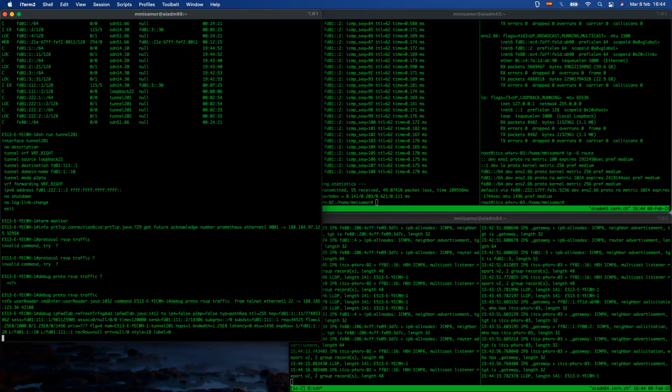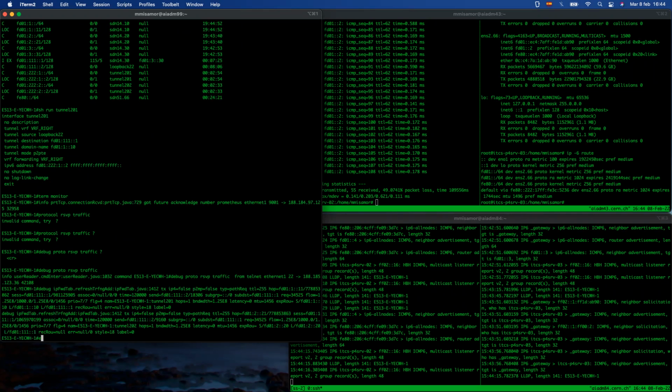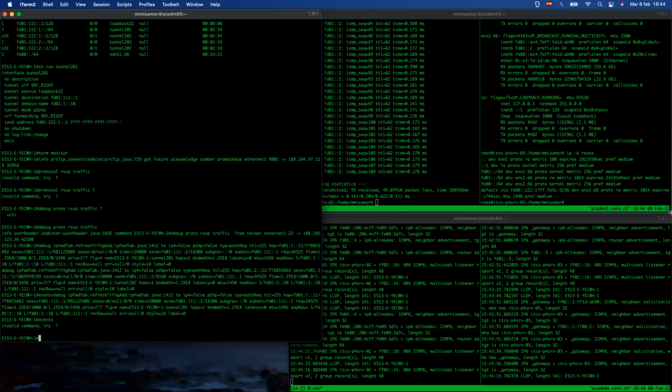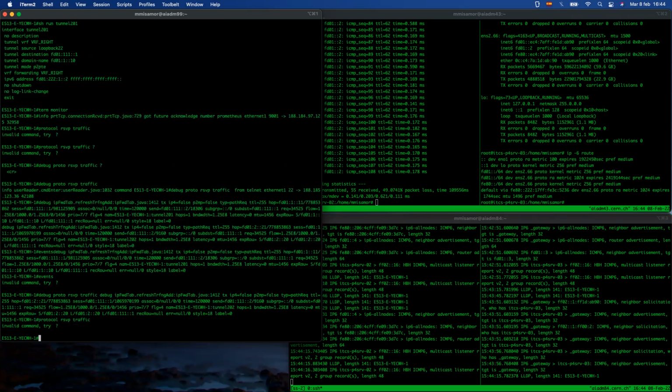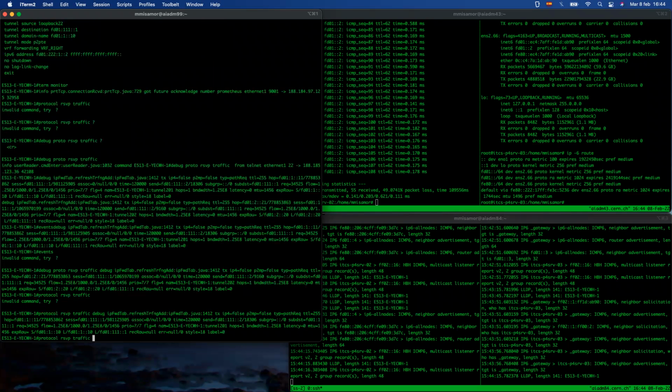And please also enable events. I mean, it's the same, but not traffic, but events.